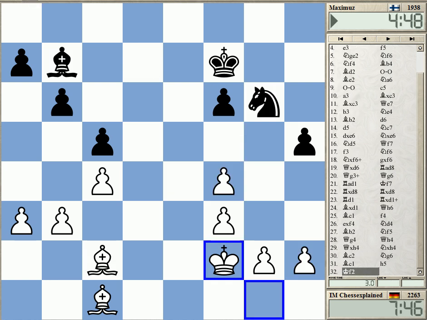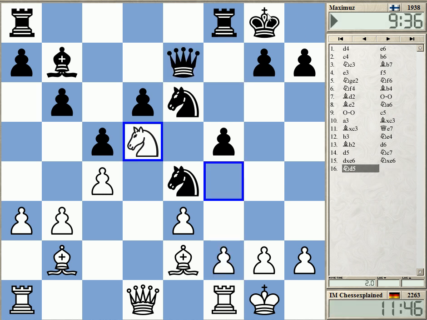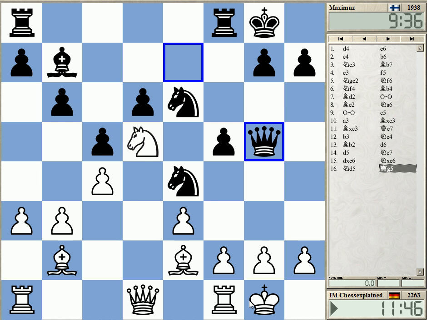I mean, other than that, he played it fine. Let's see here briefly. Queen f7, really. I mean, he needs to go somewhere else. Oh, the computer is already very pessimistic about black. I didn't think it was so terrible. Queen g5 is the computer suggestion. Yeah, this is of course better than queen f7.